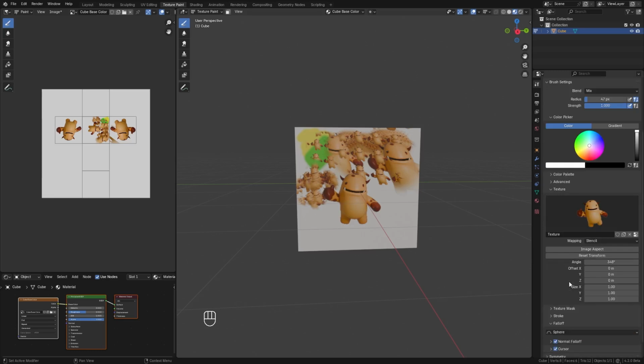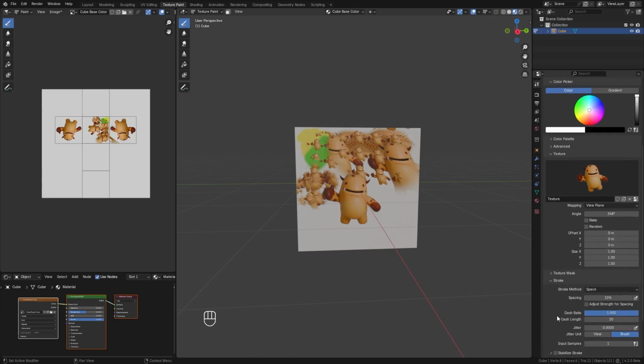Now let's switch the mapping to view plane again and explain a few more options. We can also stamp our texture by using this mapping type, but we need to change the stroke settings because for now, it's a continuous stroke and we want the textures to be stamped with some distance between.